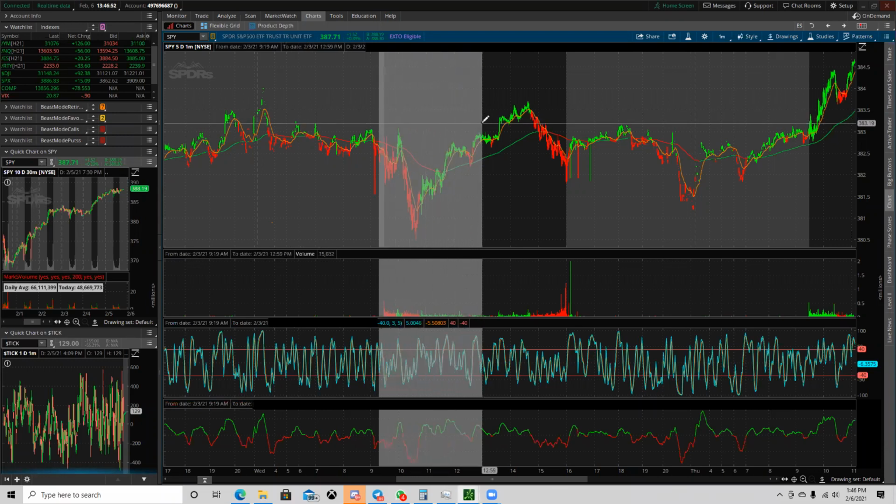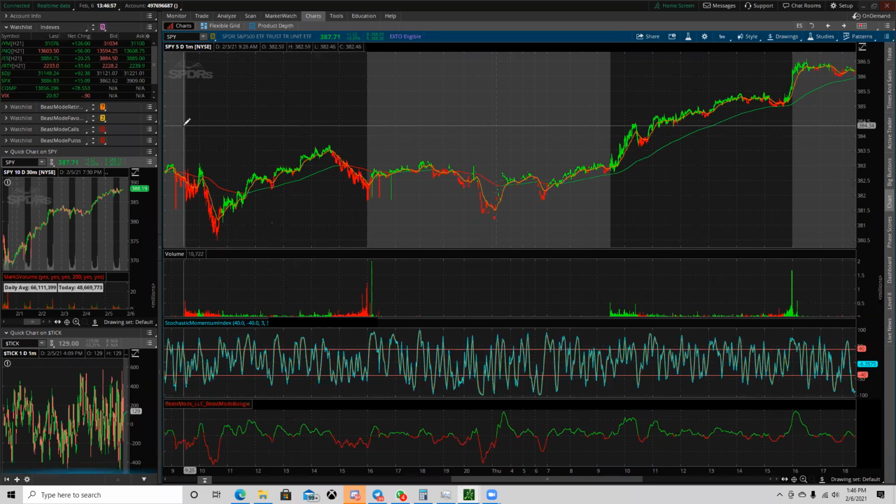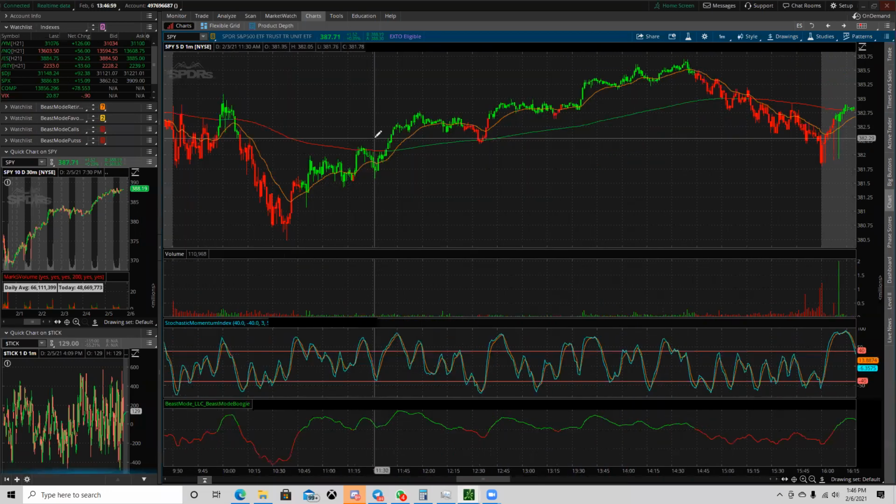So let's zoom in a little bit, and we'll do the whole day here. We'll zoom in, and I'm gonna highlight every trade that we would have taken. Out the gate, we would have taken a put here, and we're looking for 20, like 25, 30 cents of movement on the share price up here in our favor. And then we lock in 80% of our trade, and then we let the other 20% ride.